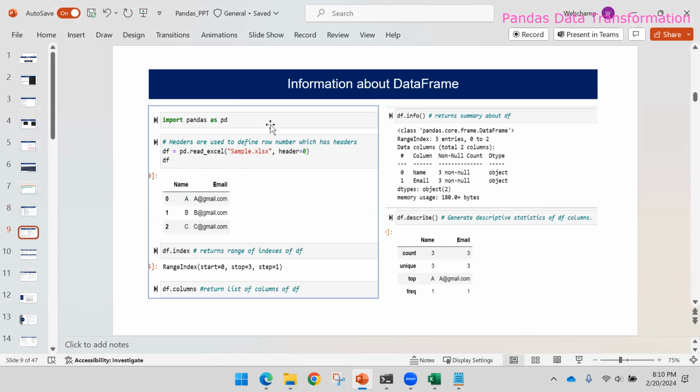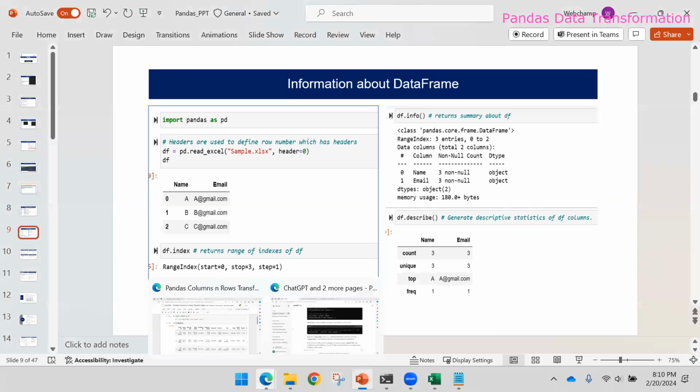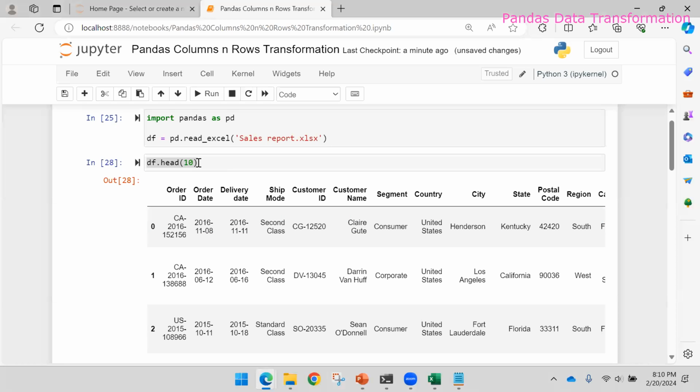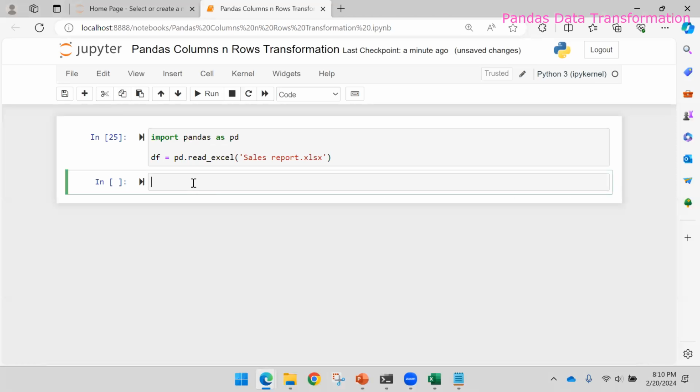So what else we can do? If you want to see the information about the data, how can we do that? Okay, let me remove these, and if I say df.info, info is a function.